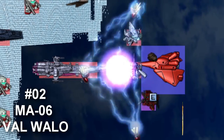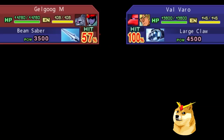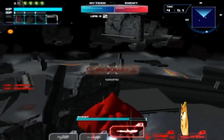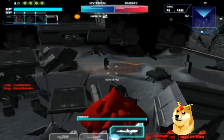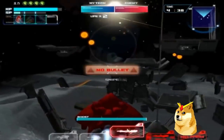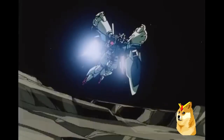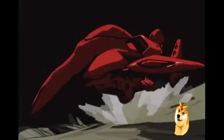Number 2 on this list is the MA-06 Val Wallo from Gundam Stardust Memory. This machine is basically the angry cousin of the MA-05 Burgo. Although it draws strong influences from the Burgo, it's more heavily armed with greater improvements in speed and maneuverability. This machine sports a large mega-particle cannon, two-tube missile pods, anti-aircraft guns, Vulcan guns, pincers, and plasma weapons. As with the Burgo, only three units were produced during the One Year War, and due to its very late entry, units only saw combat at the Battle of Alba Q, with surviving units witnessed in Stardust Memory.